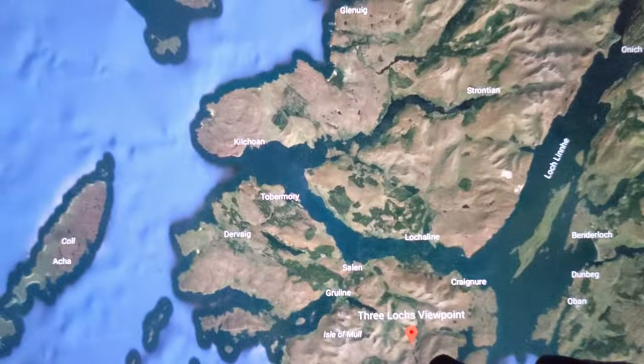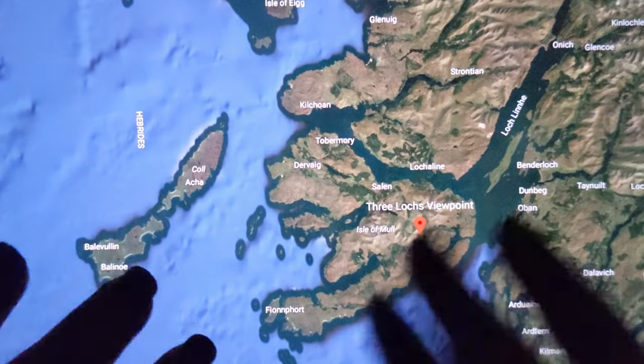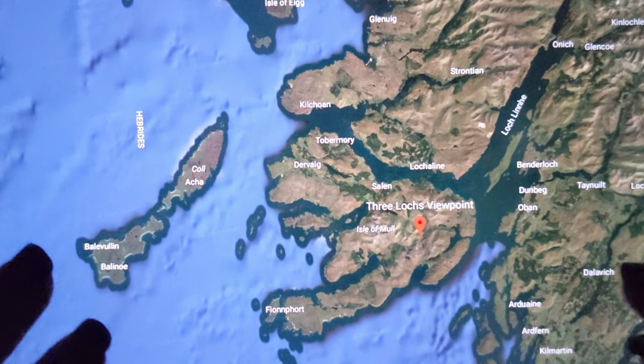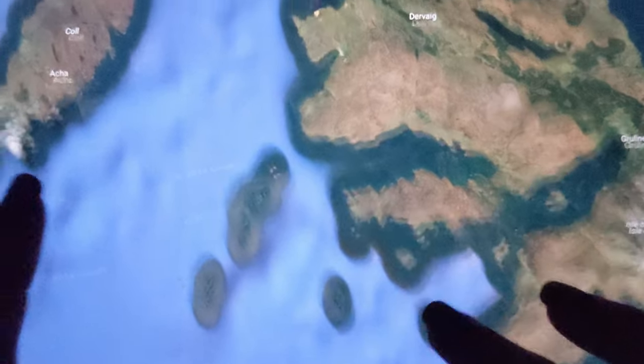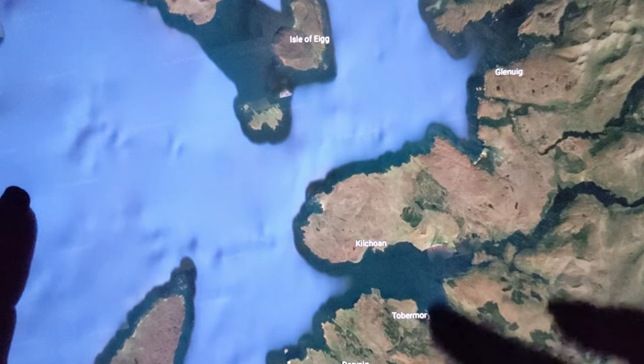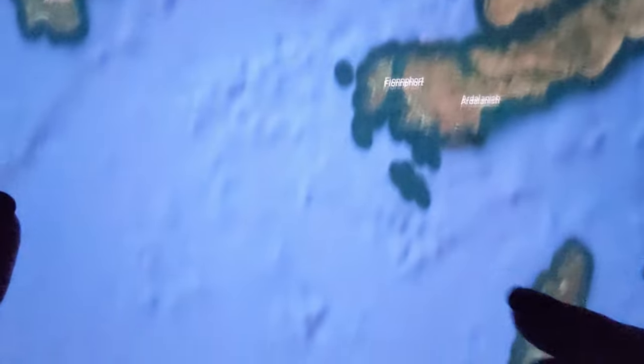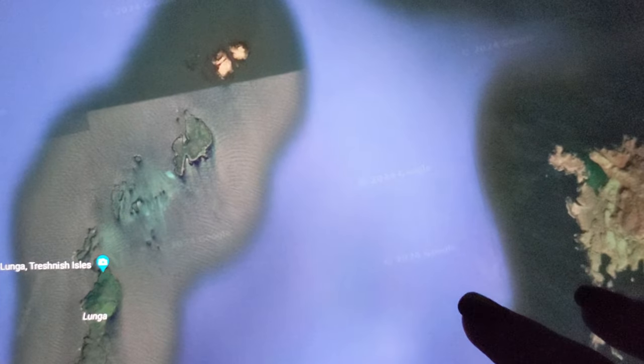So, let me remember if there's anything else I wanted to show you before I go to the thing I want to show you the most. I think I got all the big ones that I recall. There's so much more to see, you know. I think it's up here, actually. I've lost it. You already know what I'm looking for. If you know, you know. You're probably screaming at me that I'm way off.